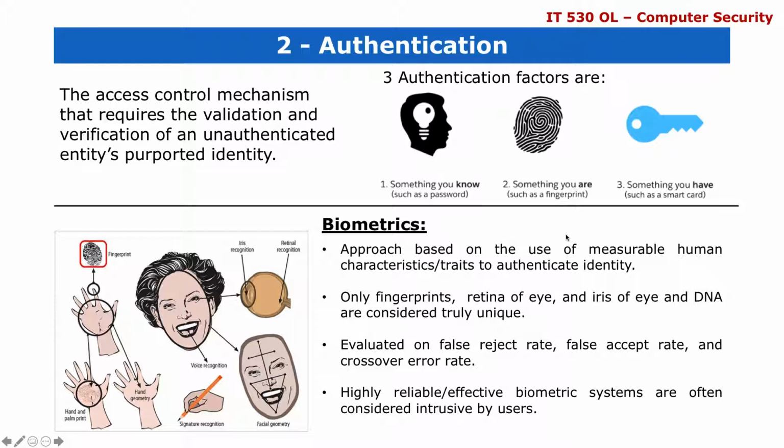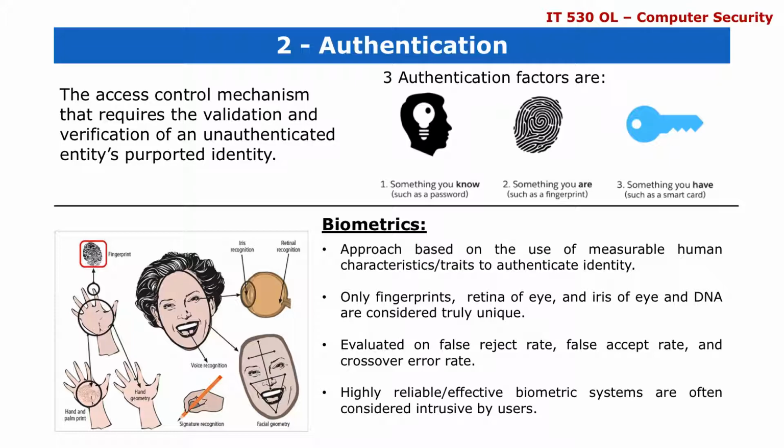Then we also have something you have, that is something in your possession, like a key, or maybe a thumb drive, a smart card, could be a PIV card, your CAC card. I mean, a lot of things. If you write down your password just to memorize it and put it on a paper and fold it, that falls under something you have. However, just know that it can still be brute forced. But actually, it doesn't fall under something you have. While you have the paper, the content of the paper is stamped to memory, because the paper that you've written the password on cannot be used to authenticate. However, if you have a key and that key is used to unlock, then that falls under something you have.